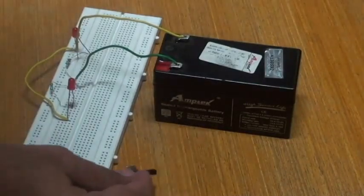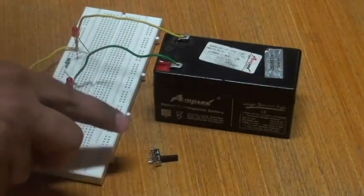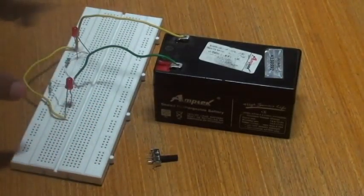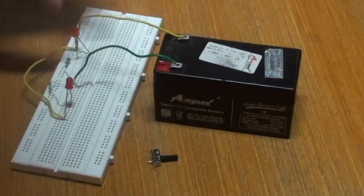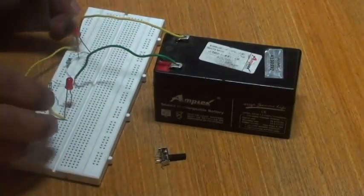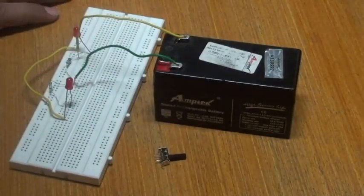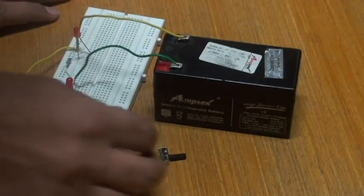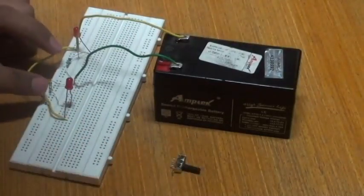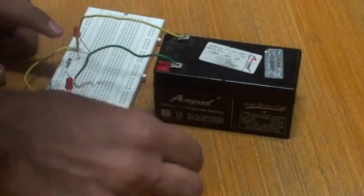Now I will be giving you a demonstration of how this mini toggle switch works. With this we can do two different functions. Here I have two LEDs. What we are going to do is just flip the switch. At this point, this LED should blink, and when you flip it to the other side, the other LED should blink. We just have a 3 amp battery and two resistors for the LEDs, and we are connecting and seeing how it works.